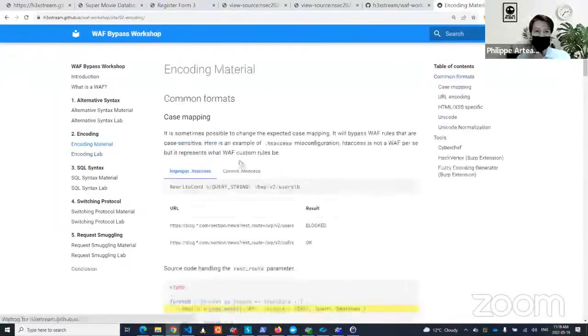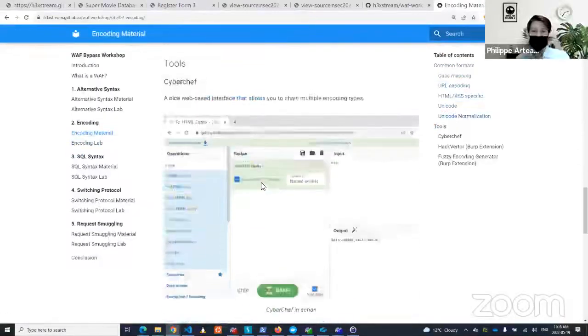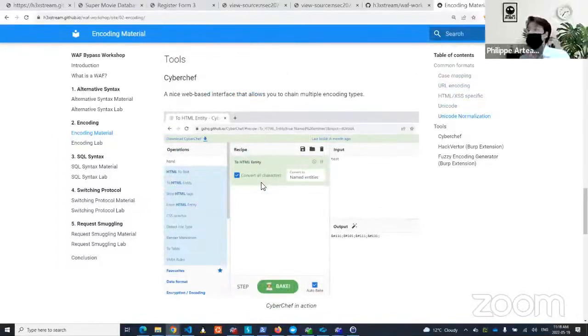It's in encoding material. So there are 3 tools that I didn't mention in the slides, but can be helpful in many contexts. So CyberChef, it's a web-based encoder, but it's really easy to just encode on the fly a few things if you don't have Burp or an encoder. And even then, it's better than most encoders in most proxies. So the big advantage is that you can change encoding. So you can specify your input and then drag and drop some encoding. So you can do entity encoding and then URL encoding of the final payload, and then you get the result.